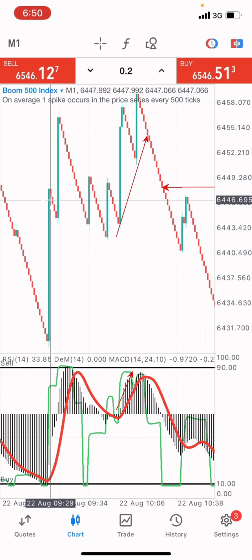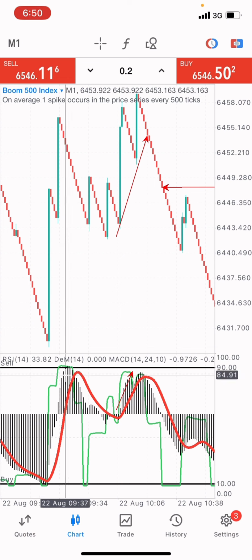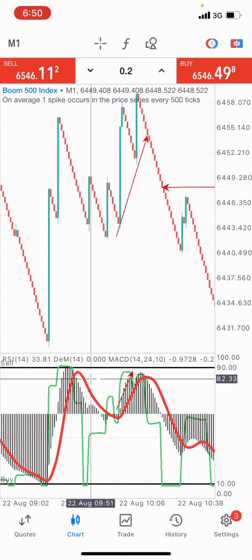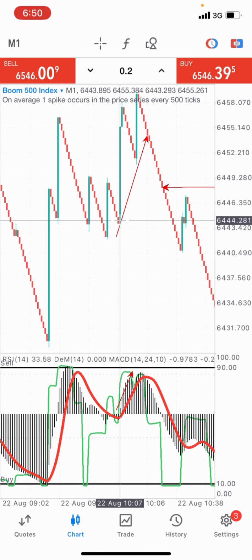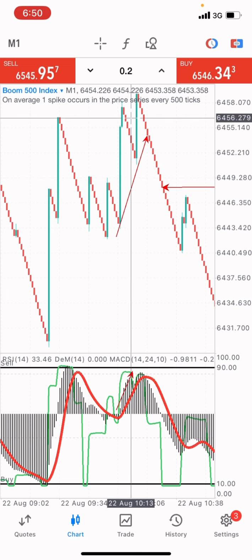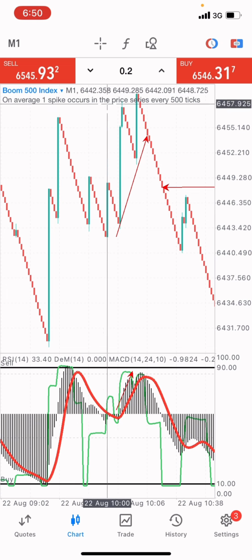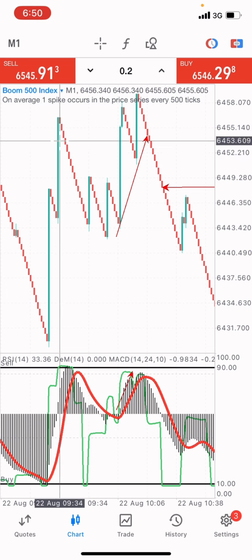Just as you can see, it's an upward trend, another trend during the upward trend of the MACD at this point, and here as well, the upward trend of the MACD, so that you can see at this point, and here during the upward trend as well, there's a lot of spike. Okay, now we just confirm that spikes have been happening, meaning the market has been buying for a long period of time.